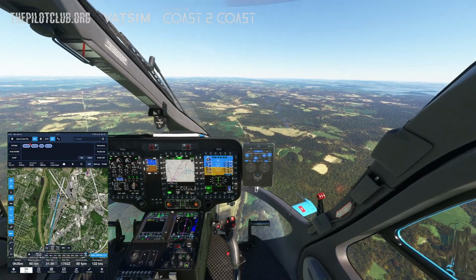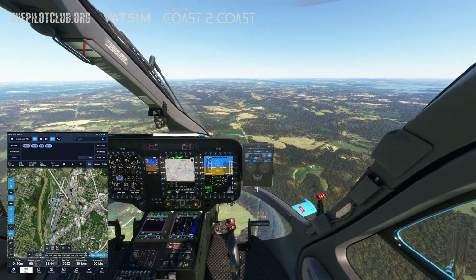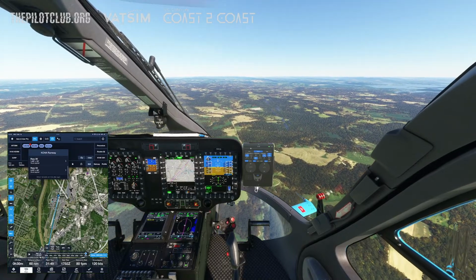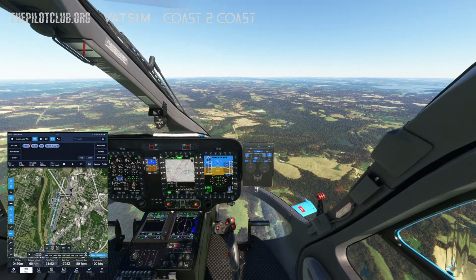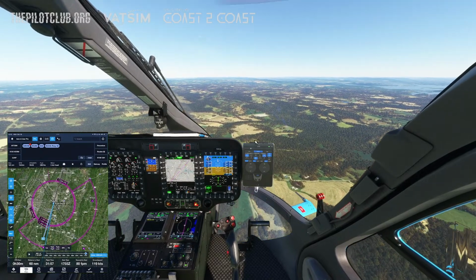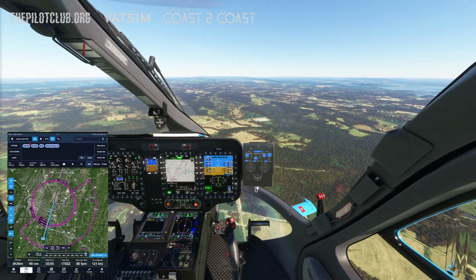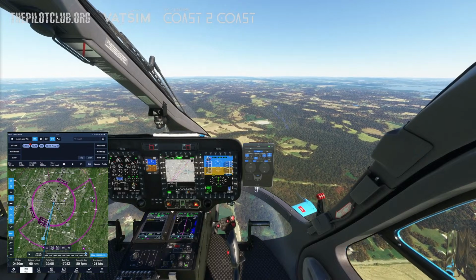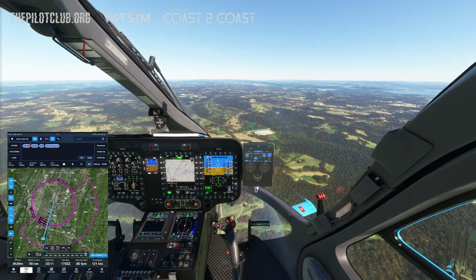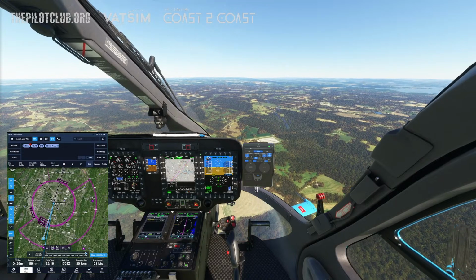Just kind of stay on the west side of the airport and go parallel to 02 and land at GA parking. So that'll be good.